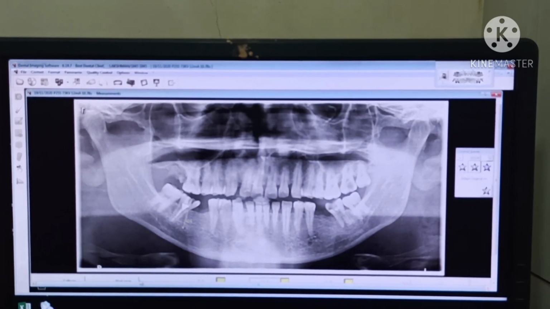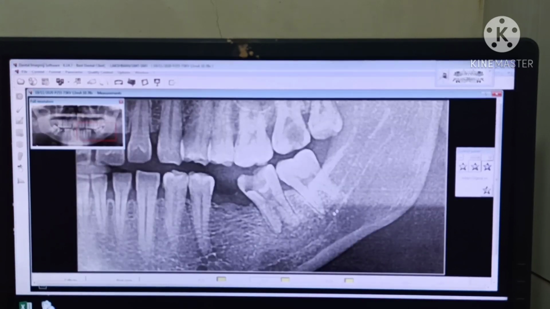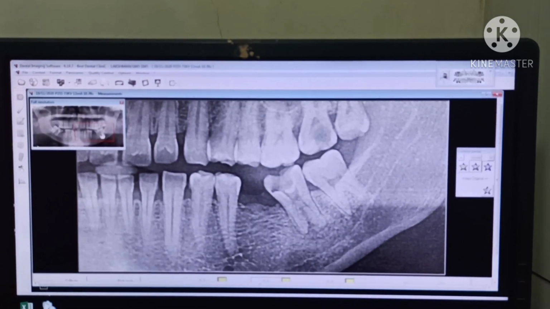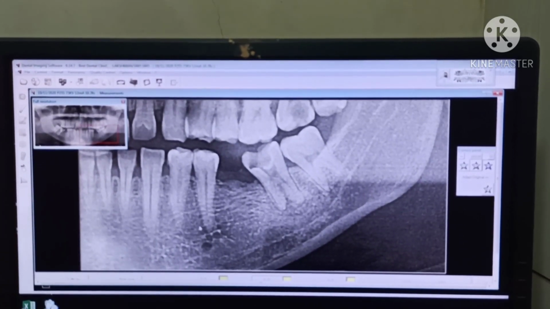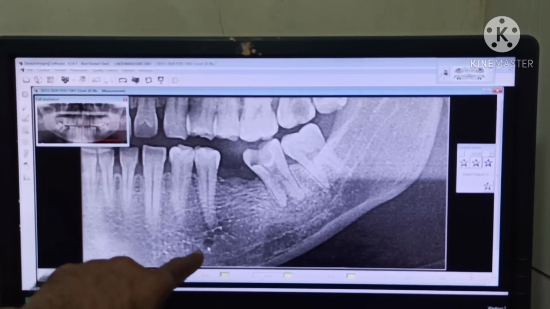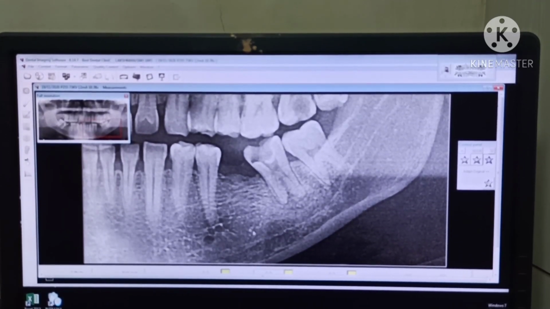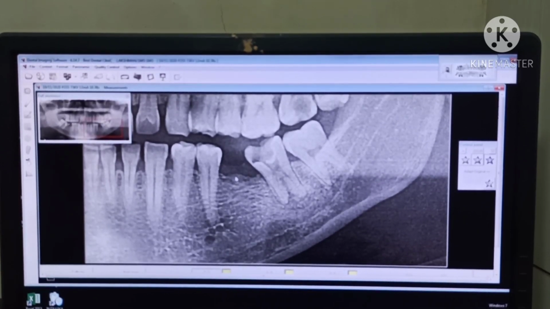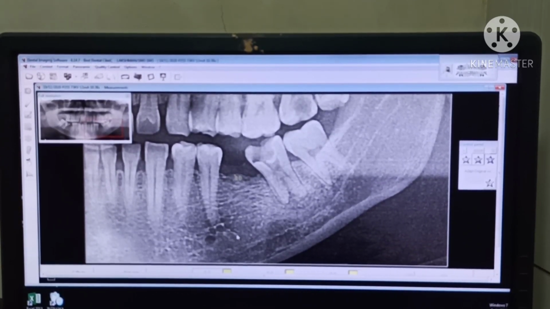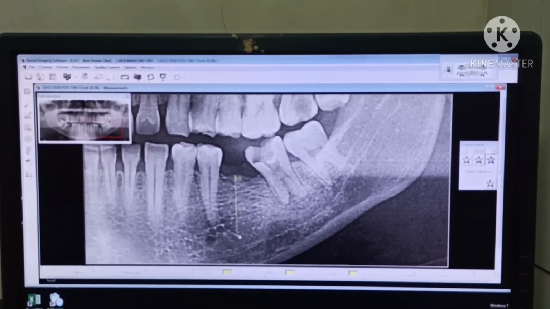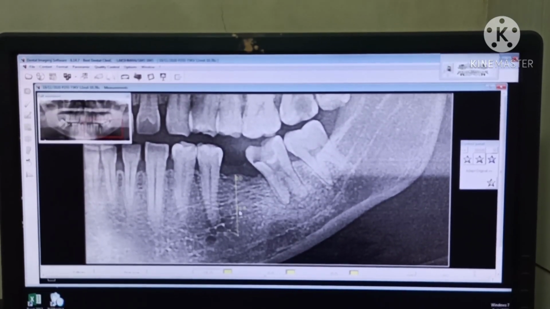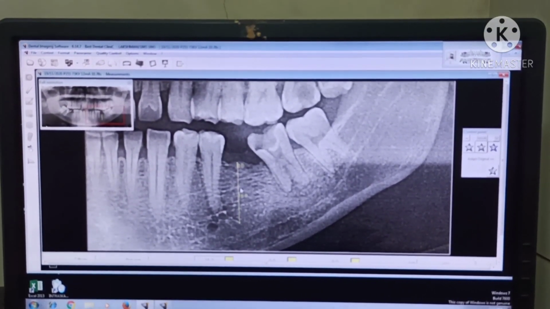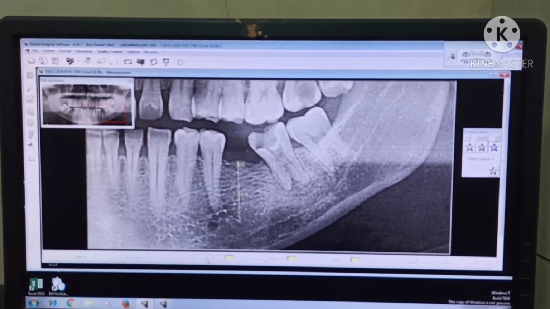The left side is almost similar to the right side. The mental foramen is below the second premolar and just mesial, so we don't have to worry about the mental foramen. So the first implant is from here to here. The length is around 16 mm. If you reduce the 2 mm safety distance, the remaining 14 mm you can place, but no need to use 14 mm, 12 mm we can place. So 4 into 12 is the tentative plan mesially.